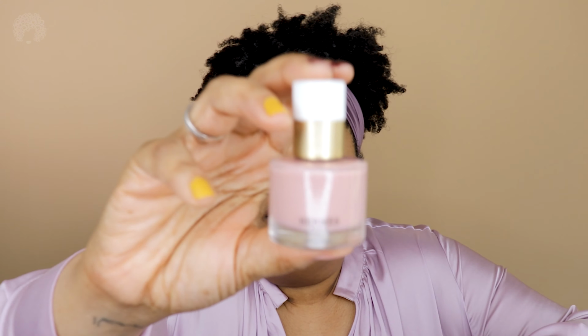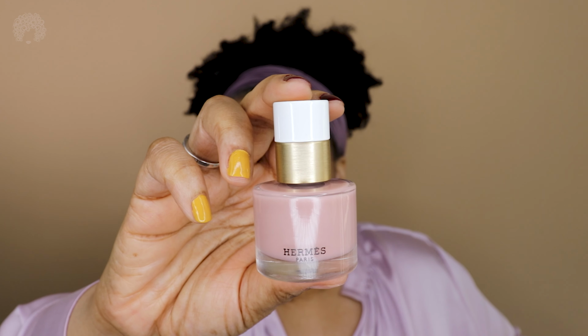So first up is Rose Boutique. Okay, very, very pretty color. This is the first one I put on, and these are on my two thumbs. Okay, the two thumbs, a very light pink, very, very pretty color. It's very tricky to hold your thumbs up to show things off, so don't mind the position. Okay, so we have this beautiful, interestingly enough, not in my collection. I've always wanted one of those just pale pink colors that give you a sophisticated something on the nails. Just sophisticated something there, okay?